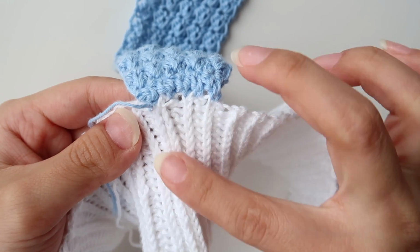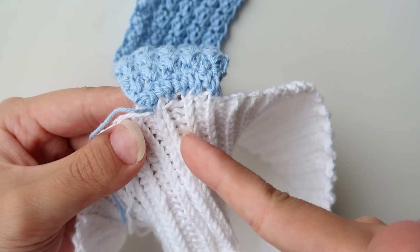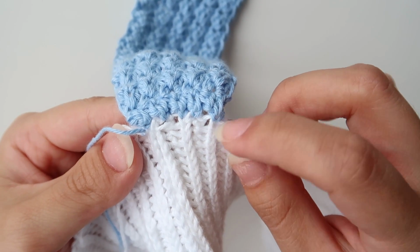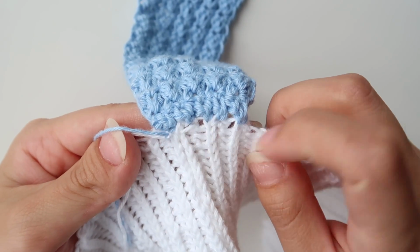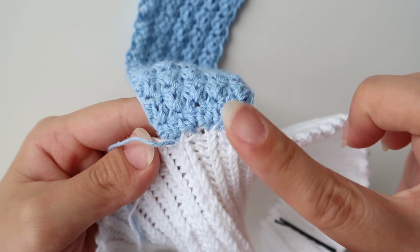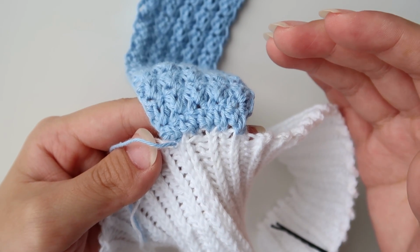And I know it's the wrong side of my work because I can feel that seam right there. You can see that double seam, right? But essentially I am counting these little V's that I see at the waistband. So 1, 2, 3, 4, and then 5 right there. And that's how I know that I've done 5 connections. When you are only working one slip stitch into the waistband, you are essentially increasing the size of the shorts.